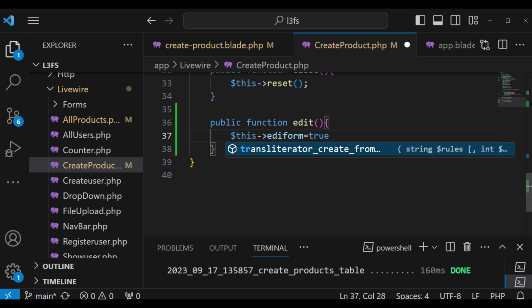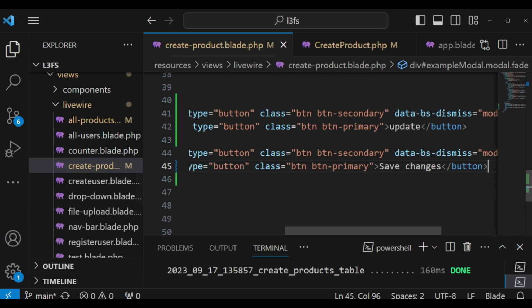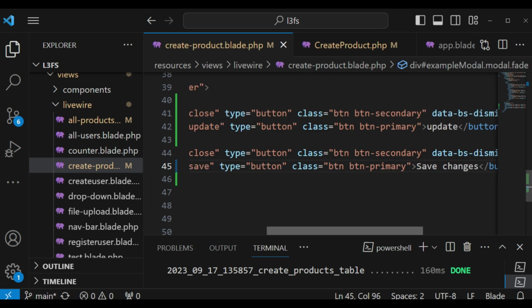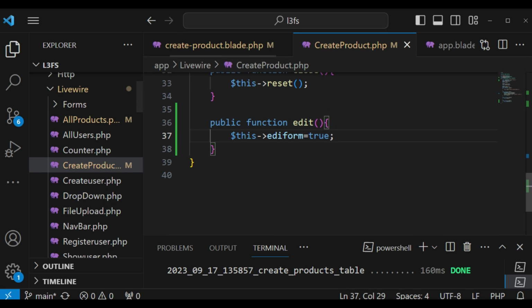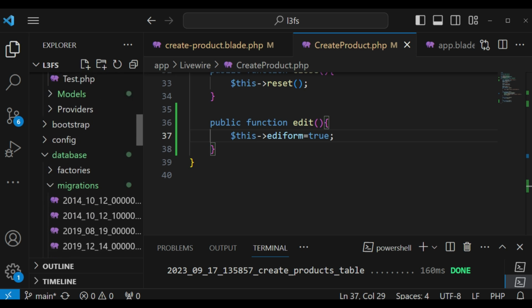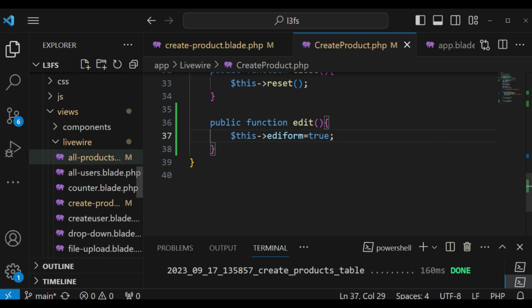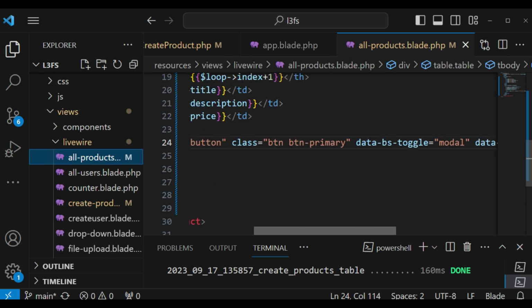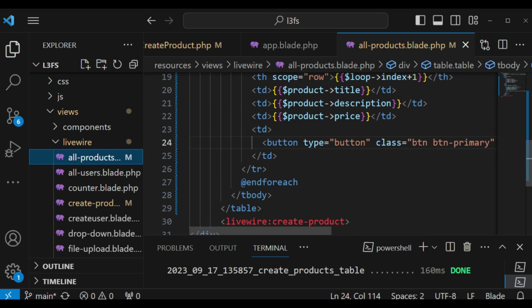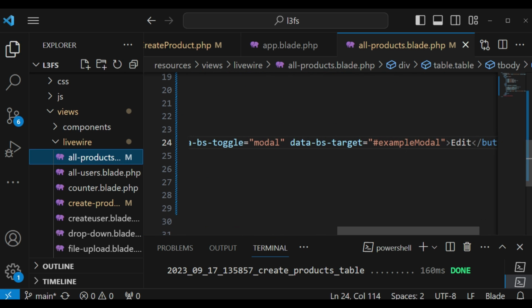Now, our table is actually inside a different component. As you can clearly see, our table is in a component called all products. So if we click this button here, the edit method will be looked for in this all products Livewire class.